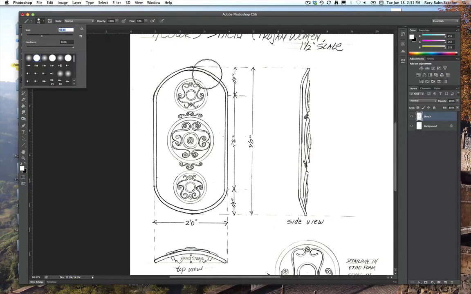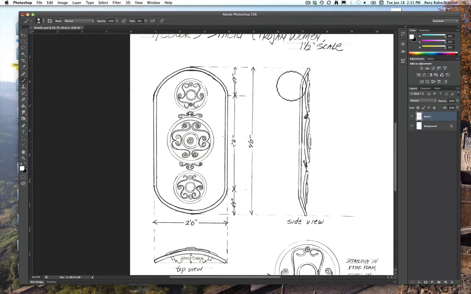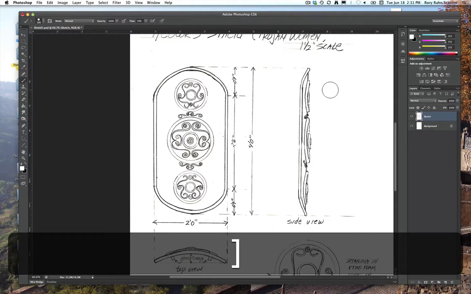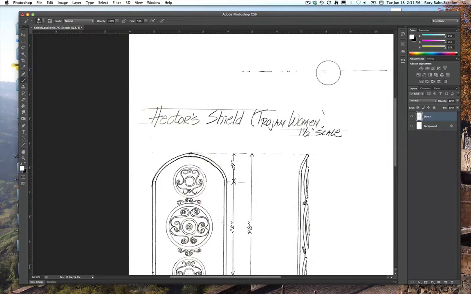The way I prefer to actually do this, and if I click, that goes away, is if I hit the right bracket, it increments my brush up for me. If I hit the left bracket key, it goes down. That's a lot easier, and I can actually see the size of that in relationship to my picture. Okay, I'm going to hold down the Shift key, and I'm going to move up where there were pieces I wanted to get rid of, and I'm going to paint this out.